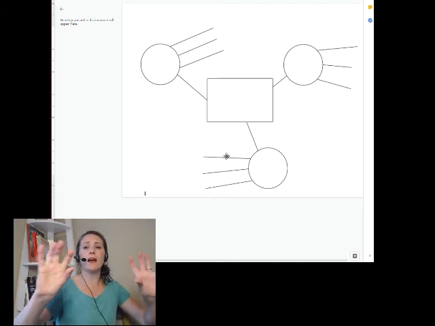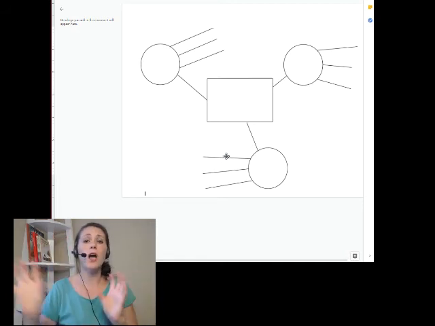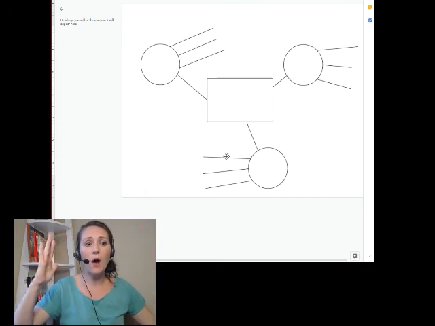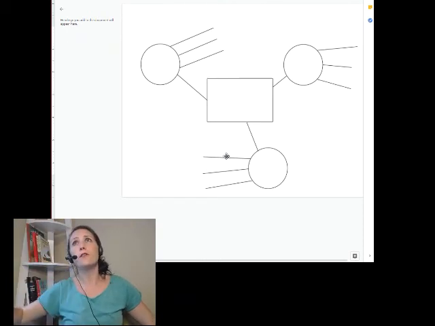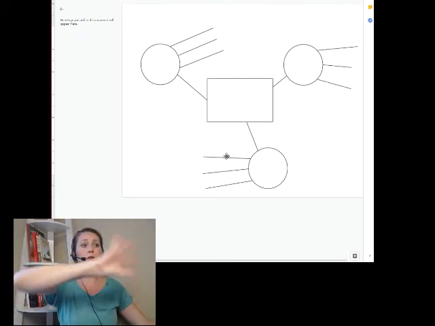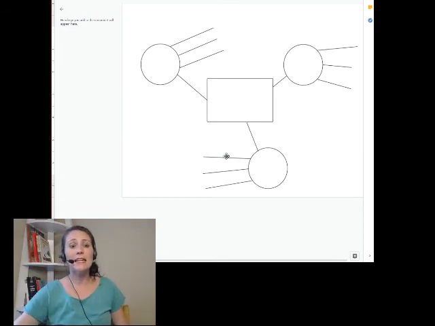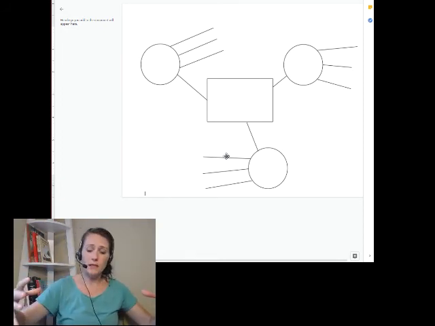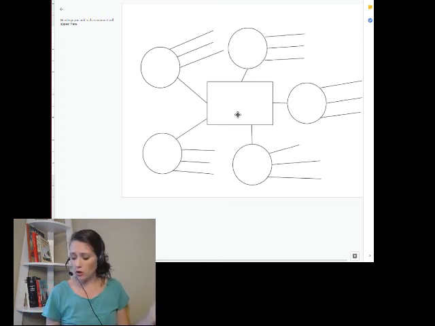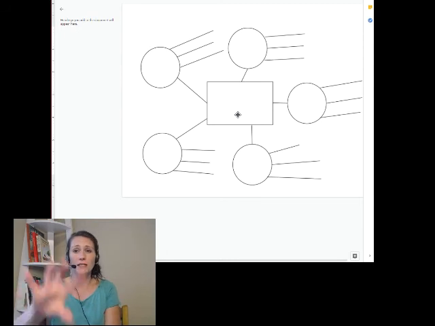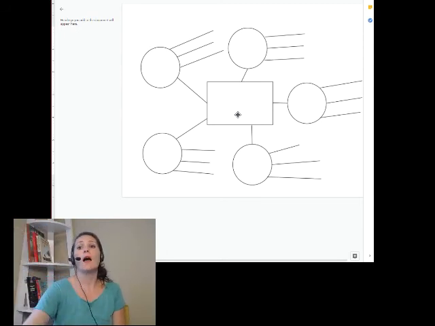So right there, I've written incomplete sentences, I've jotted down notes, and I've laid out how I'm thinking of connecting either the steps in an expository writing, the sequence of events in a narrative, or my arguments in an argument or persuasive writing. So that is how simple brainstorming can be. Obviously, if I have an older child, I'm going to use more detail, and there's going to be more reasons. But these can be made as simple or as difficult as you like them.